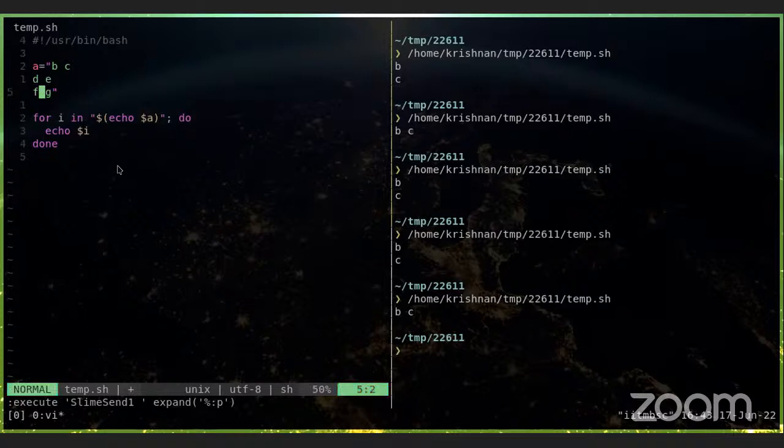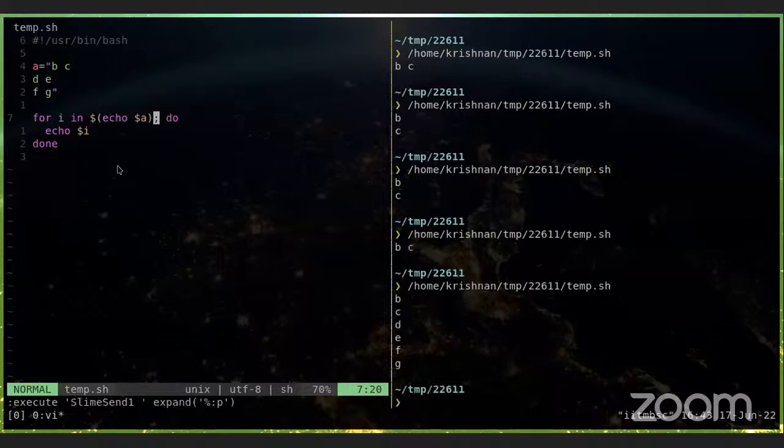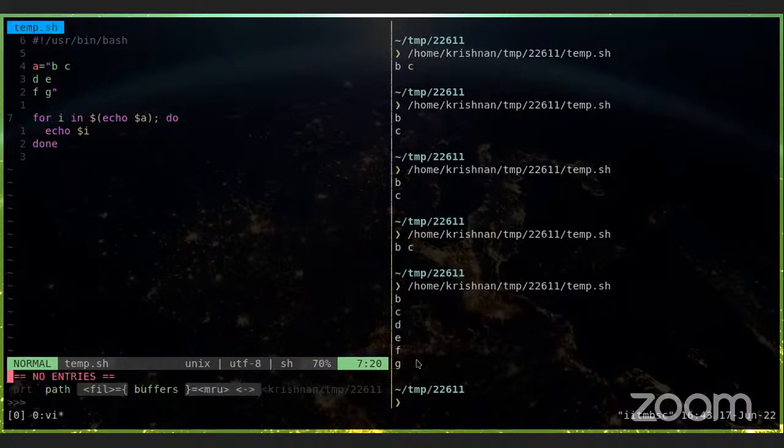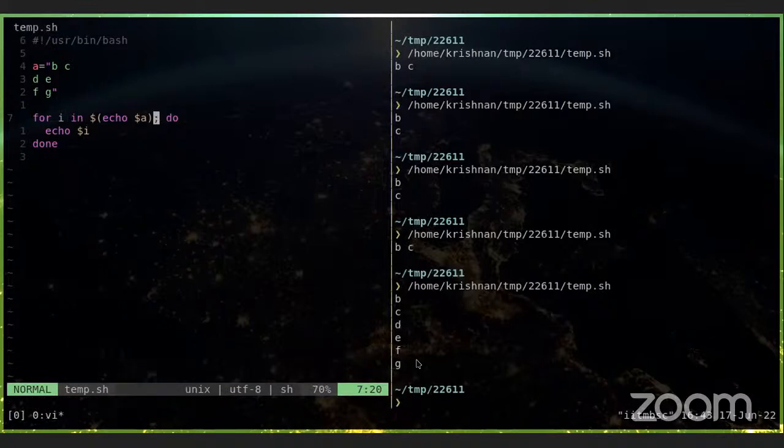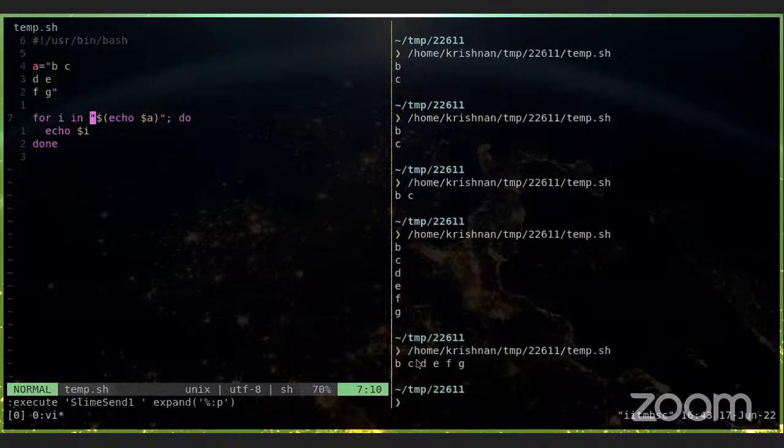Suppose you want to print it line by line. If you forgot to put a double quote in it, then it will print like this. That's all I want to say. Then it will be directly like that.